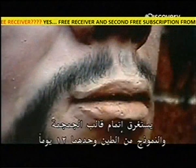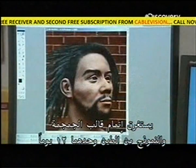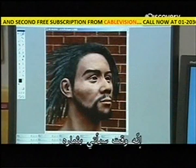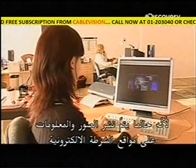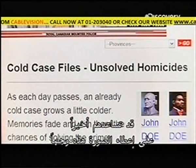And the skull mold and clay model alone takes 12 days to complete. Time well spent, because once the pictures and information are posted on police sites like this one, it may finally help them put a name to this face.